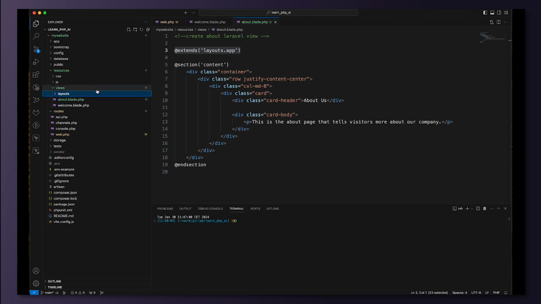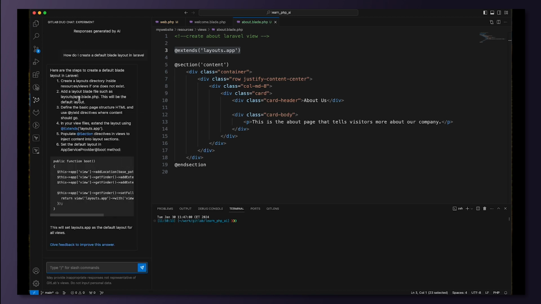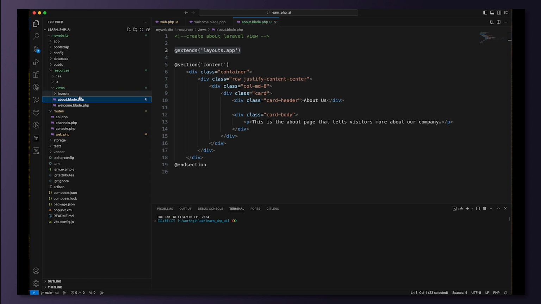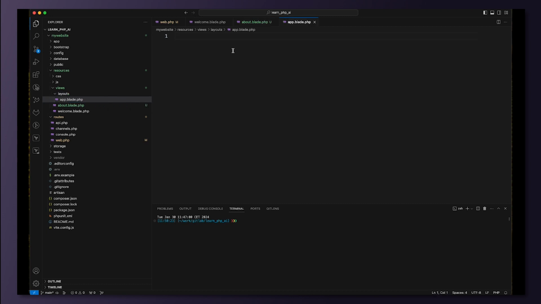Then inside the layout folder, the next thing is, it says we should create this file. So let's come to layout here, add file. Voila. So now the next thing will be to define our HTML structure.